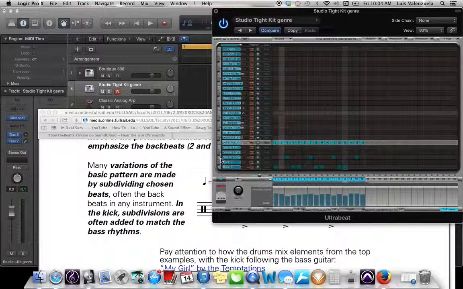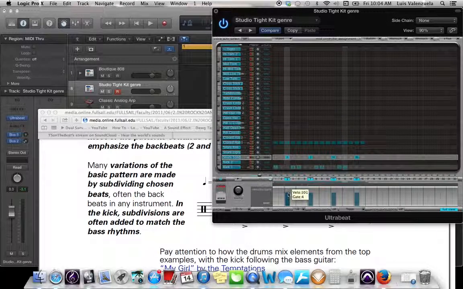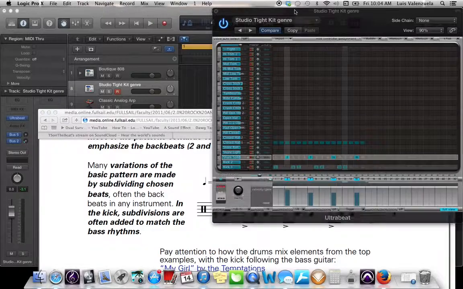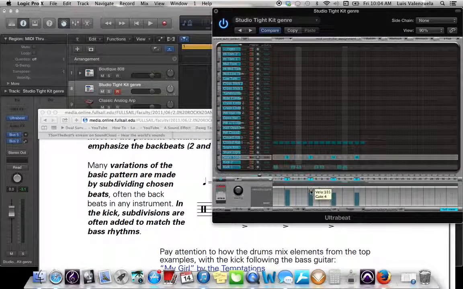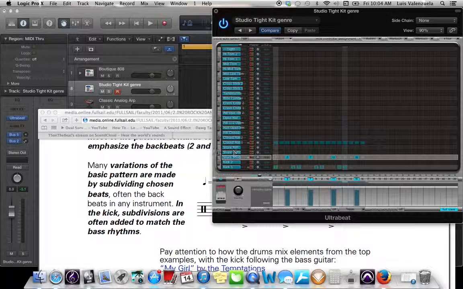So we're gonna come back to the snare, which is right here, and to emphasize it, meaning to make it loud, we're gonna increase the velocity. You see on all the snares, they're hitting loud, so we're gonna turn the velocity up on the snares. Now let's hear it.